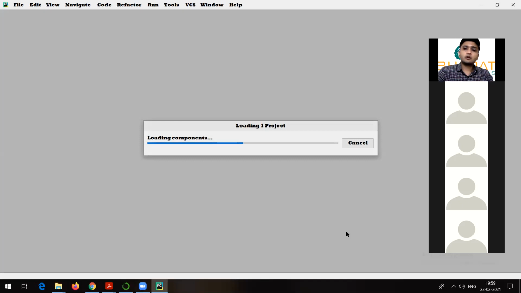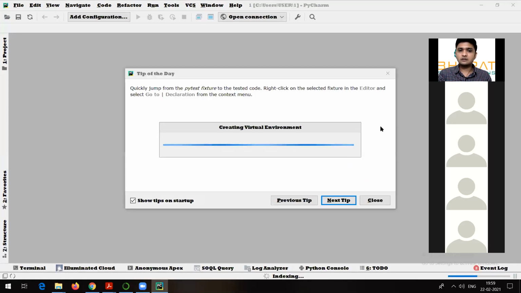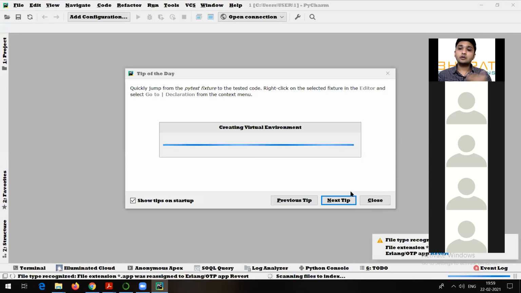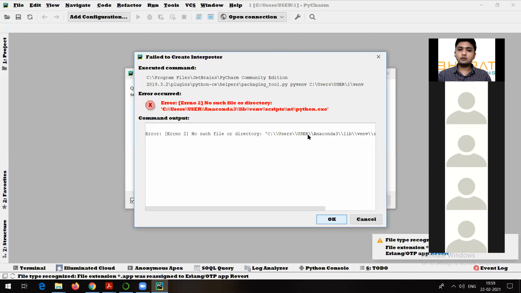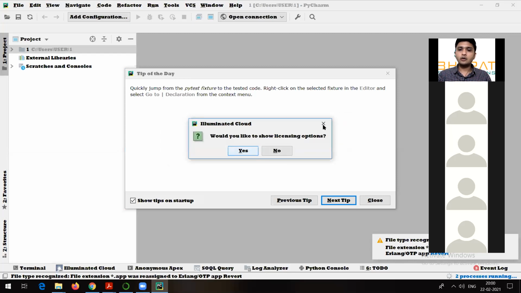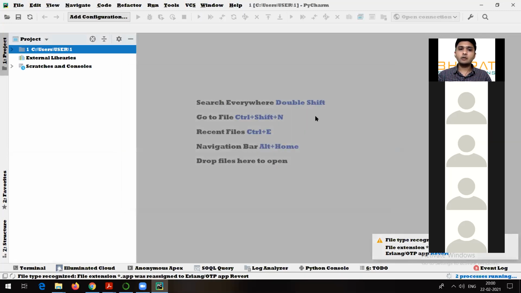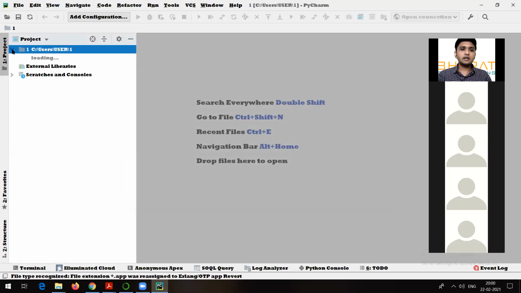Whatever you are able to see on my screen now is nothing but the PyCharm IDE. These are just the tips which PyCharm usually gives. PyCharm has a lot of things which help you connect third-party software and different cloud platforms. If you have gone through the contents which I have shared with you, you might have seen that at the end of the day we are going to discuss deployment, how to deploy your project also. In that case, this PyCharm IDE is going to be very useful. So something like this, we'll be able to see.